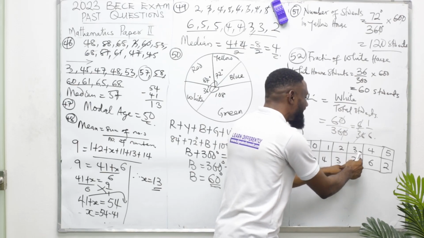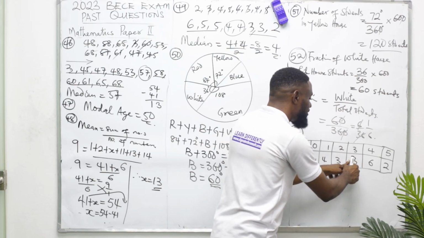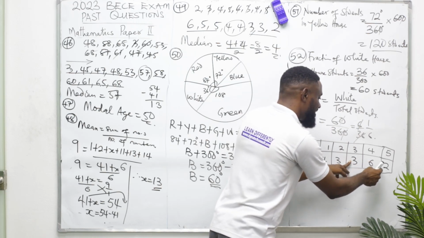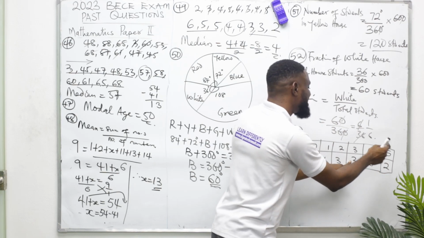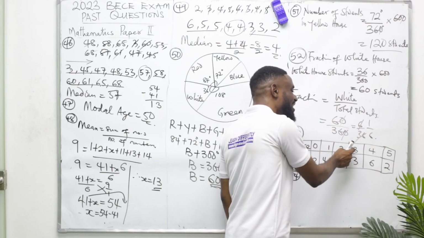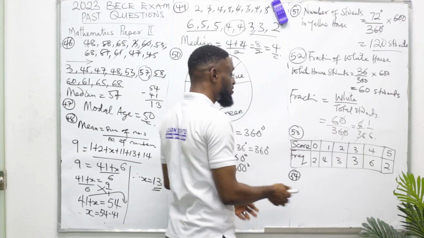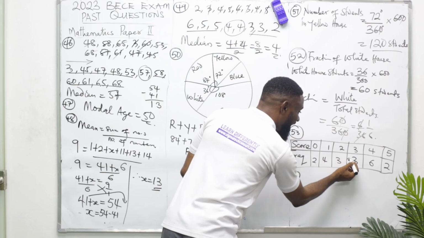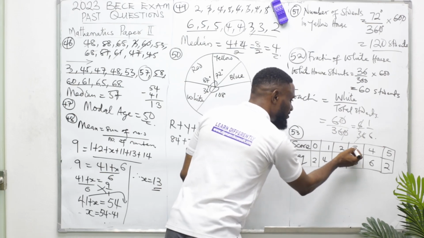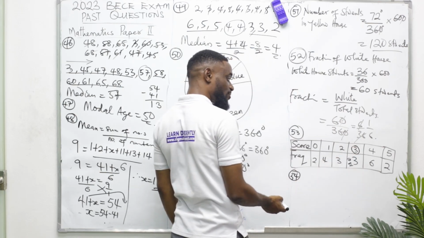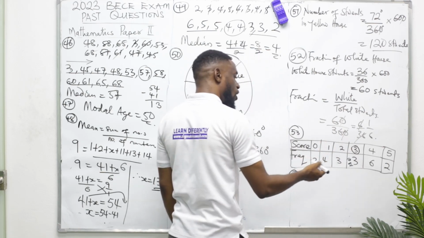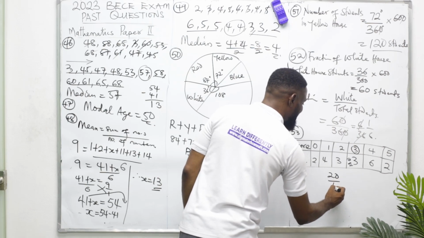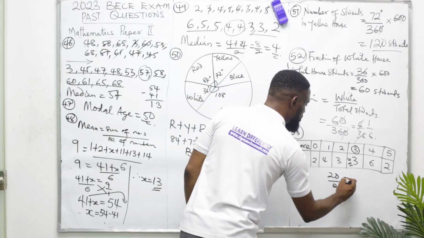Because from here now, we count again. This is 3. This is plus 6, this is 9, 9, 10, 11. So it means that the median score, that 10th and 11th, is around this place. Do you get the point now? So it's around here. Or what you can do is, once you add them, it gives us 20. Divide by 2, it will give us 10.